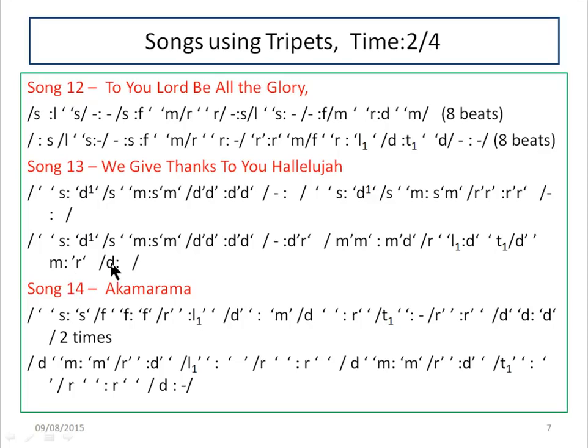Hallelujah, hallelujah. You can decide to change the song. Song 14, Akamarama, is a frequently done song in most of our churches.